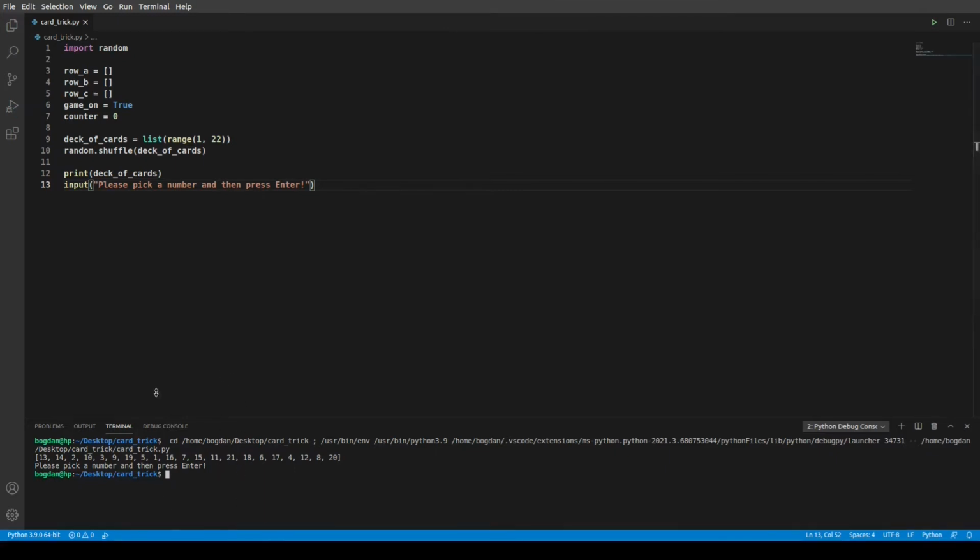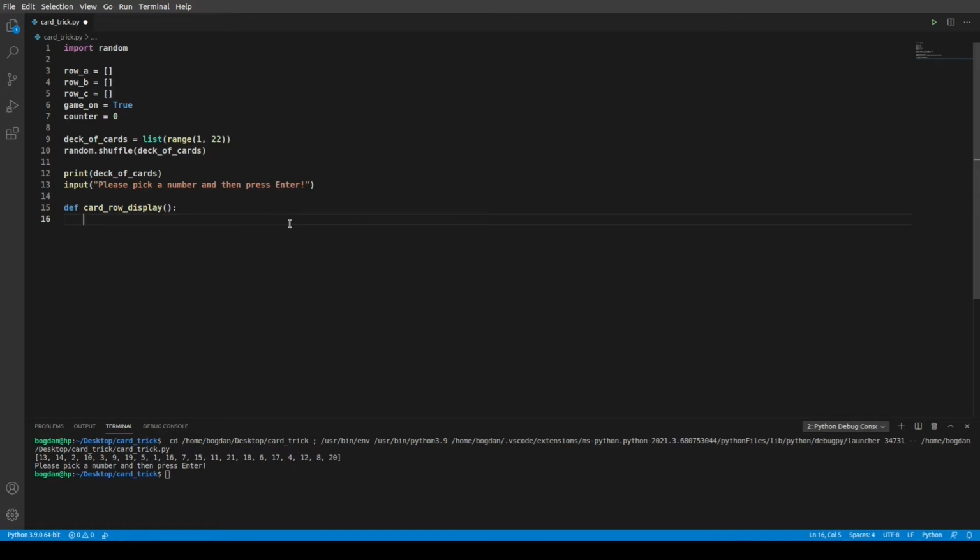Good. After displaying and asking the player to pick the number, we have to display these numbers in three separate rows, the rows that we have already predefined here. Okay, so let's make a function, and we can put this function in between here, or even under this one. Let's do it here. So let's define card row and display, because this is what it's doing, it's just displaying. And let's write it.